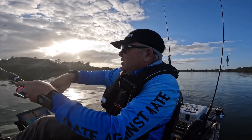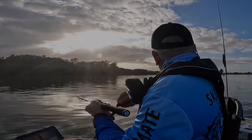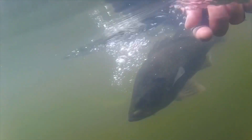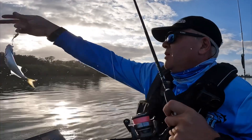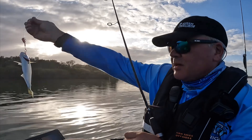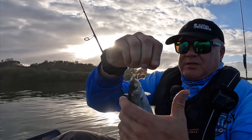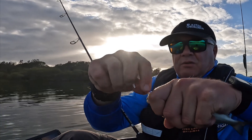We got a fish — yep, first fish of the day! That was on a TT blade. Hopefully she hangs in there — there we go, first fish of the day. Little choppy tailor. There'll be a few of those guys around, I reckon. We've got a whole bunch of bait schools in this particular area and these guys will be in there doing exactly what they're called — the choppy tailor — chopping the hell out of the bait fish.